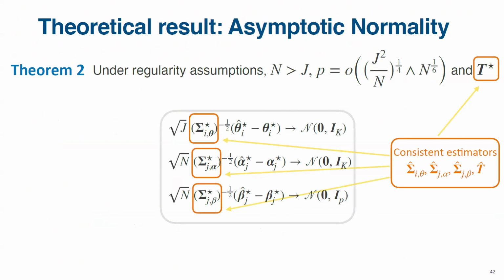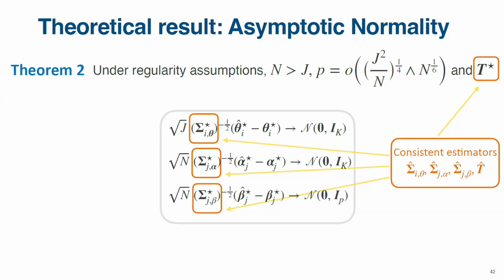So here you assume the rank is known. Yes, here we assume the number of factors is given. If the factor number is over-specified, that's a good question. Then we would have some rank deficiency issue for the factors, and I don't think the asymptotics will still hold. If the factor number is over-specified, I expect the result for the beta could still hold, as we said, but the factor and the factor loading get affected.